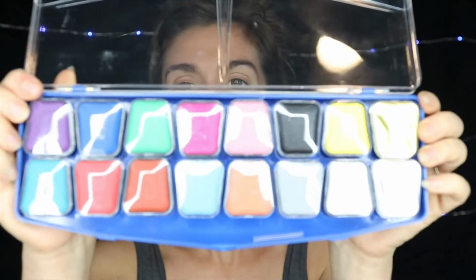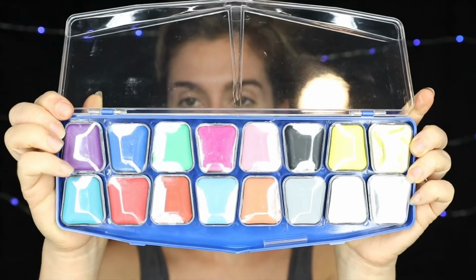They have some brushes in here, which I don't really need, but it's really nice that they included that in the palette, because this could be a really great beginner's kit for somebody. So they have a really good color selection.